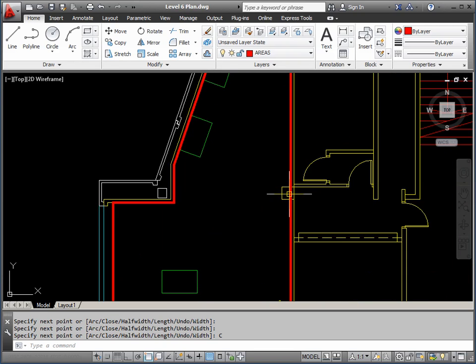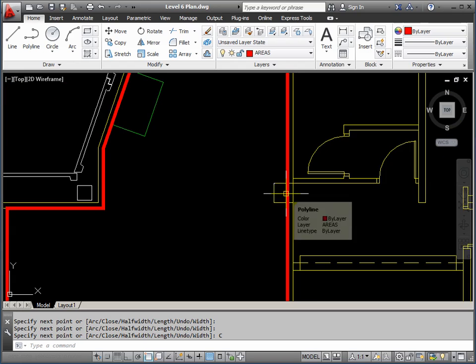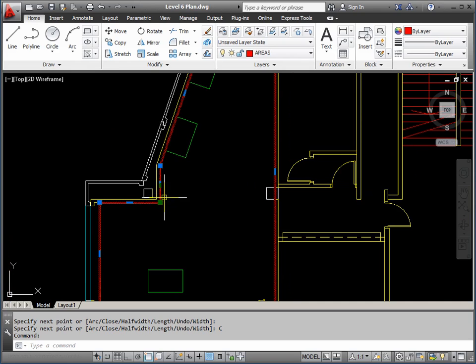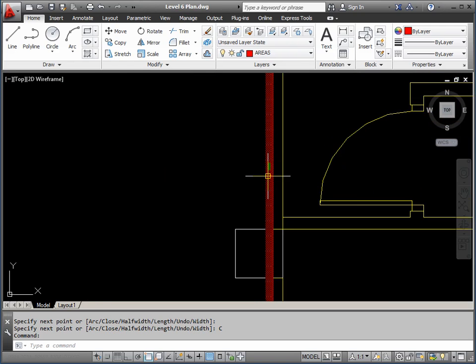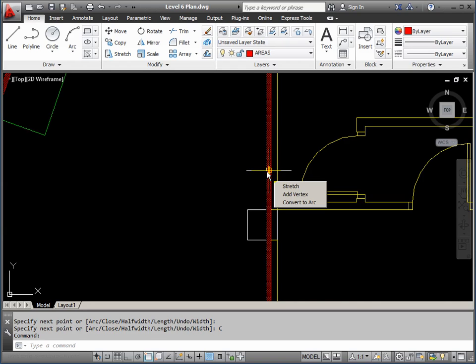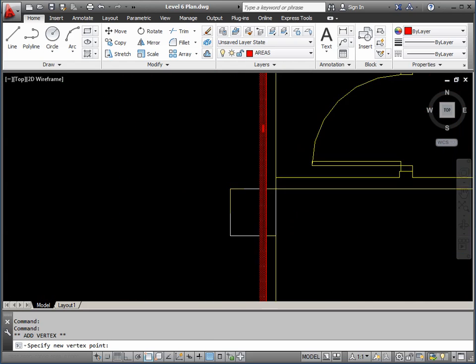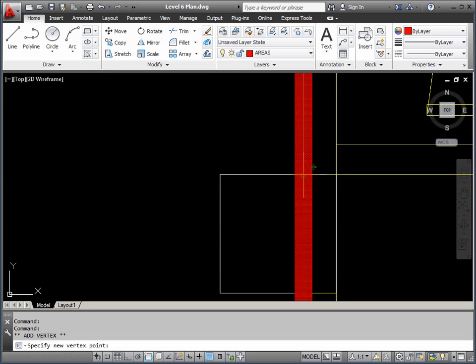Now, if I created a very complicated polyline and I missed out this column, I'd be pretty annoyed. Do I have to draw it all again? No, I don't actually. Newer versions of AutoCAD have the ability to add extra vertices into the polylines. So you click on the polyline and you'll see that as well as grips at the end points, we get a special midpoint one. It's a slightly elongated blue rectangle. Now if you hover over that, you can add a vertex. The line stays closed, but we're adding in some extra points along the way.